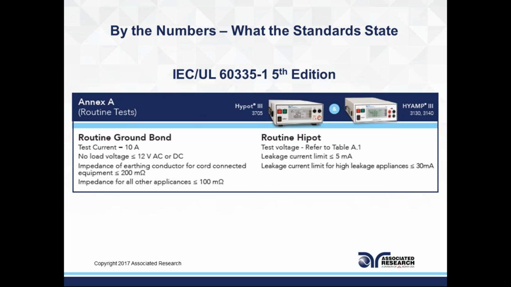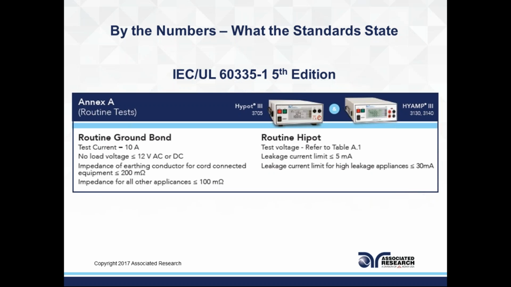Another standard here, during routine tests, it calls out for 10 amps of current. Again, this may look like a continuity test, but it's not. It's more of a ground bond test. You have 10 amps of current flowing through the ground circuit of your product. When we define ground continuity, we're defining a low current test. Now, this test doesn't clarify and say, oh, this is a ground bond test, but you could see by the current that's being applied. It may not be the full current that it could be seen when this unit is connected, but it at least is testing for more current than what the continuity test is doing.